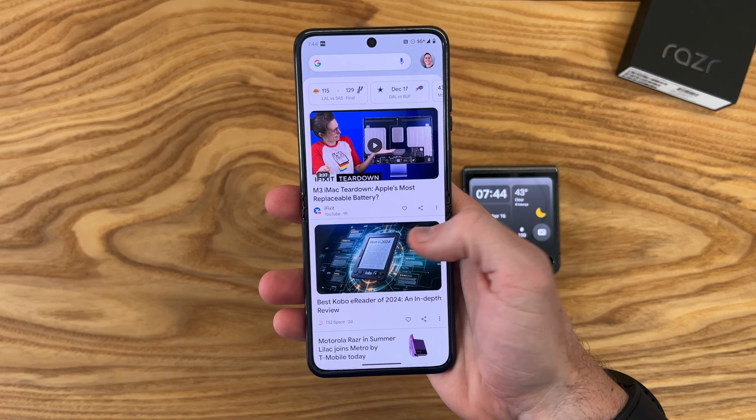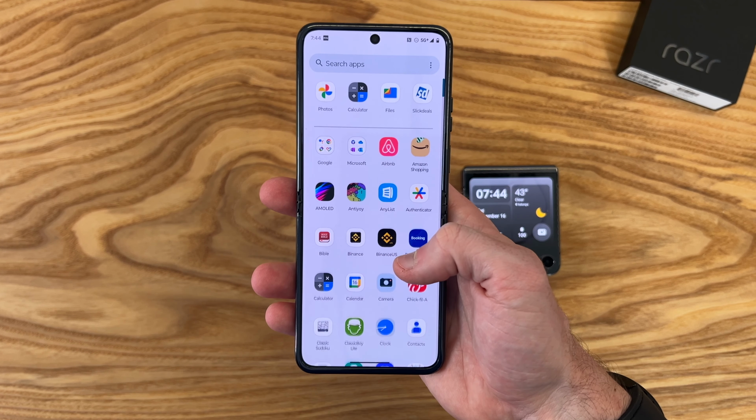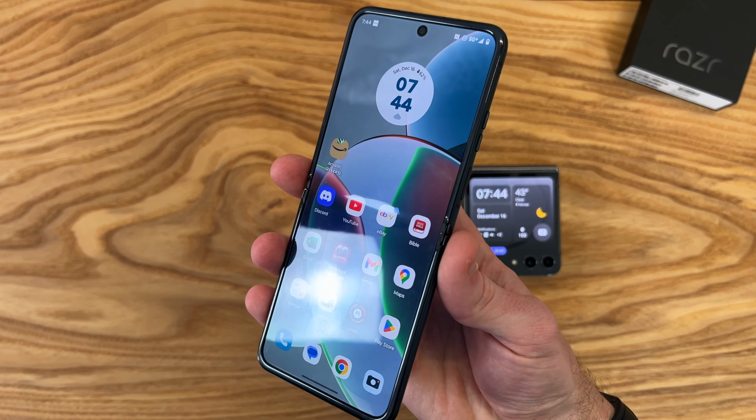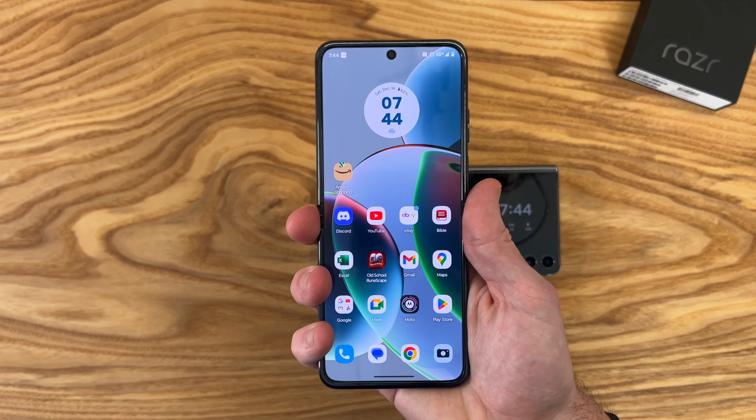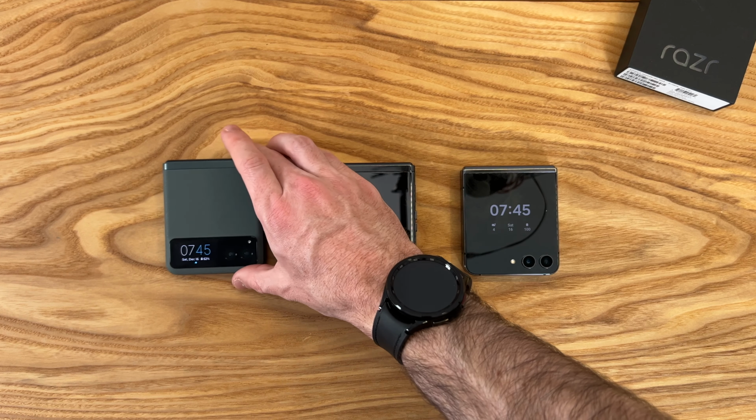And then taking a look at the star of the show here, we have the RAZR Non-Plus at just $500, which was the most exciting aspect of this phone for me and the primary reason I went out and bought it in the first place. And I was pleasantly surprised that this phone packs a ton of what's made foldable phones so enjoyable for me over the past few years now.